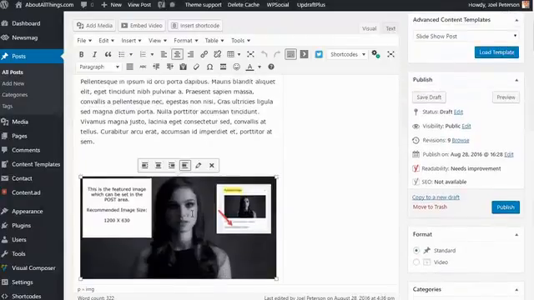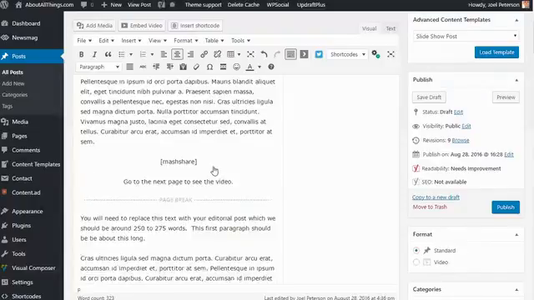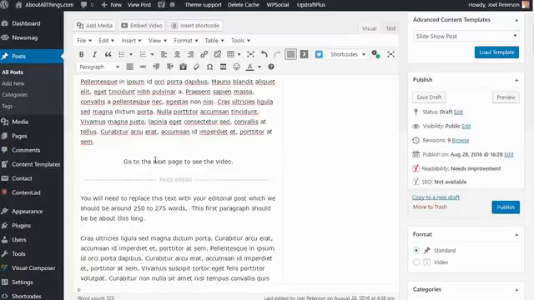In this example, I'm actually going to take the image out. And then notice how it says go to the next page to see the video. And then it's got that share button there. I'm going to take that out because I've generally found I don't want to have the share until the very end. All right, so you can still adjust this here.